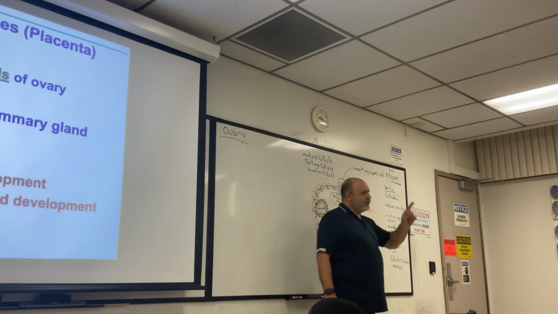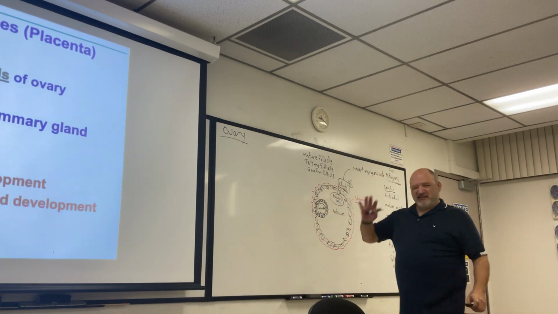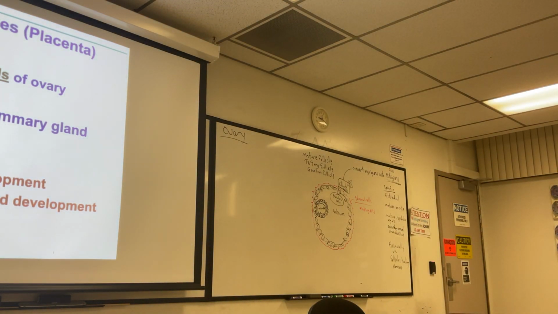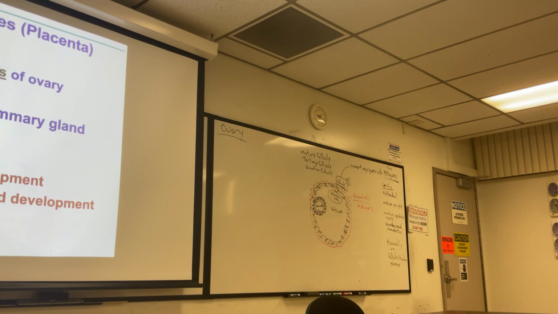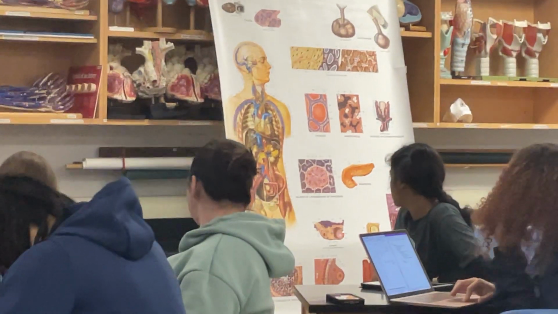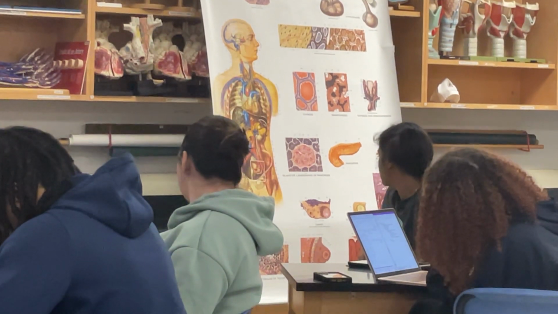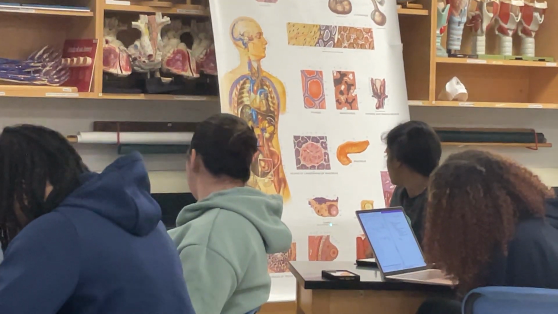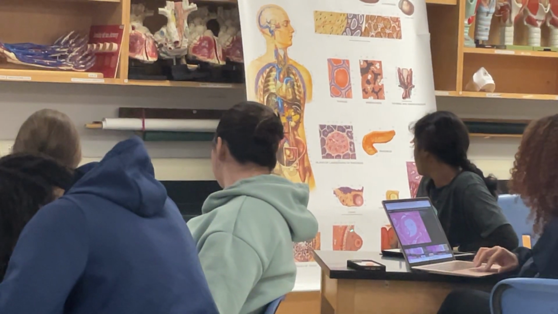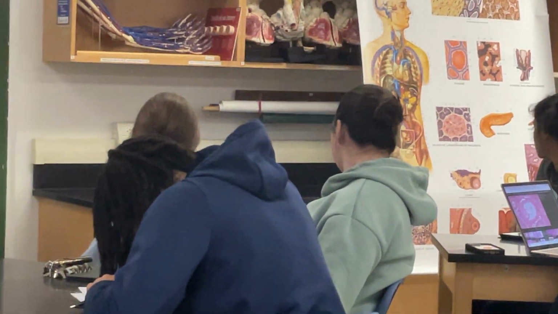You'll notice your chart does a decent job of this. Notice over here we have an ovary, and in our ovary this big circle is supposed to represent that mature follicle. And if you put a little box around the part where the oocyte would be located, we have the oocyte and the granulosa cells and the thecal cells around that. They've shown us a nice up close view of that there.